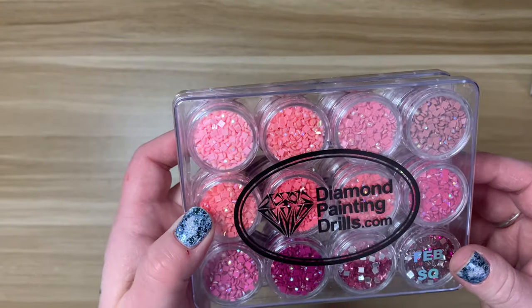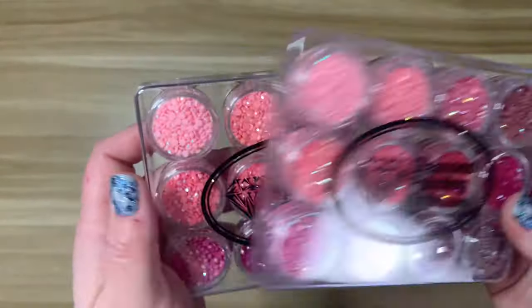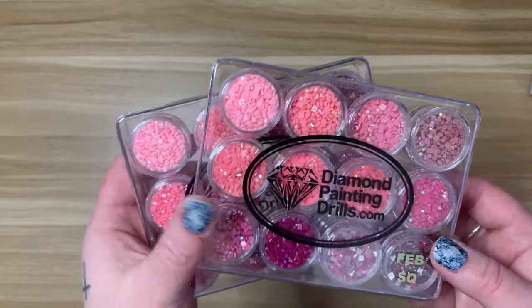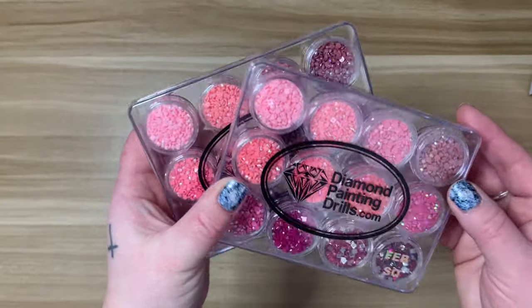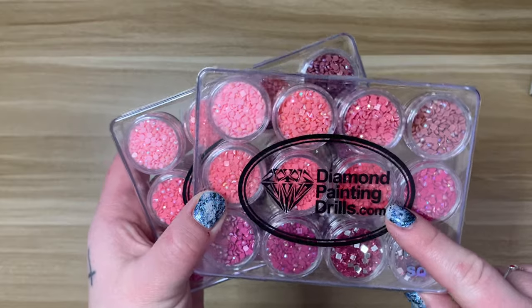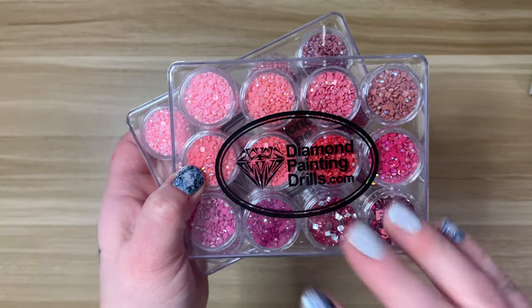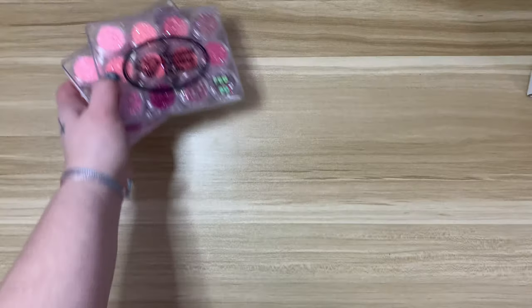It's a really great way to get a collection of crystals and ABs if you just want a few to have in your stash. It's a great way for me personally to collect crystals — I haven't purchased a lot of crystals before, but these little sets are perfect for that. I'll leave a link down below. I think I'll be posting this video after February so the set will still be available but won't be the sale price. I'm excited to see what the March set looks like.